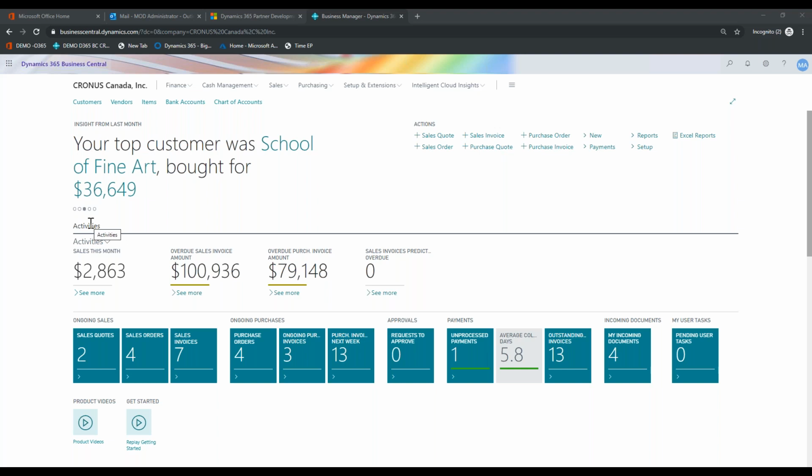I want to encourage everyone to evaluate Business Central, as there may be an opportunity to utilize the built-in functionality around CRM, sales orders, quote to invoice and quote to payable.